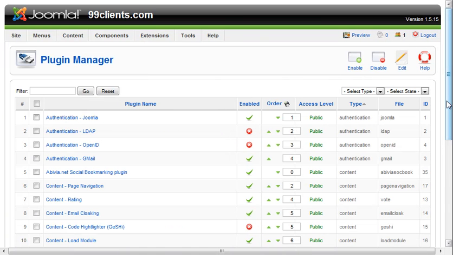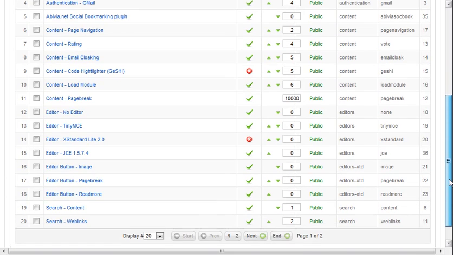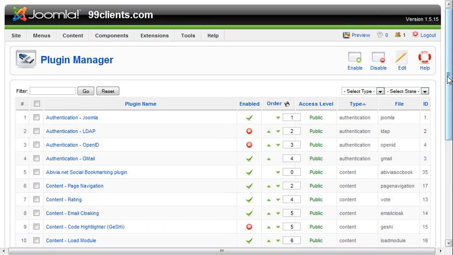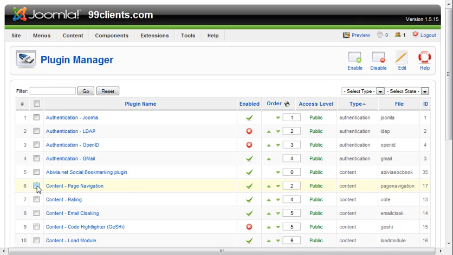The reason we may want to enable or disable a specific plugin is that sometimes a plugin might interfere with an existing plugin. In that instance, you can disable plugins and back things out basically of your website, and then refresh the page to see if that fixes any sort of conflicts you may be having.